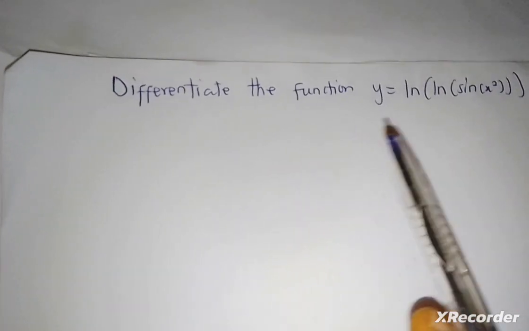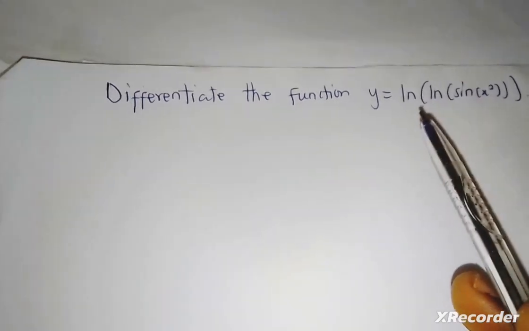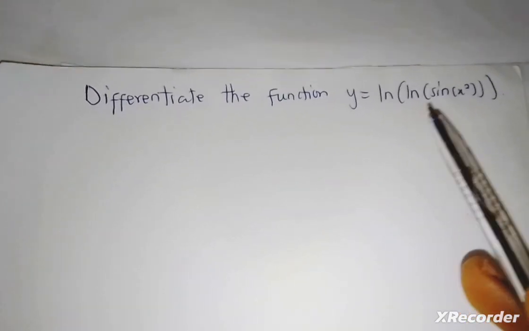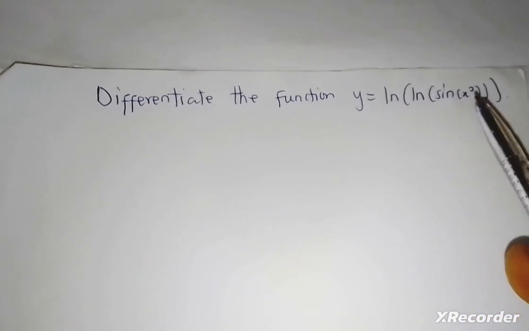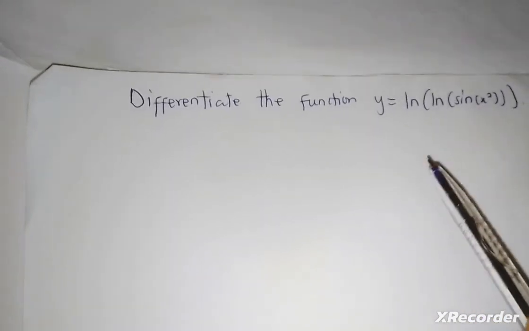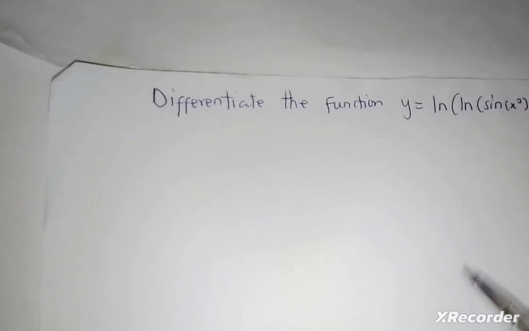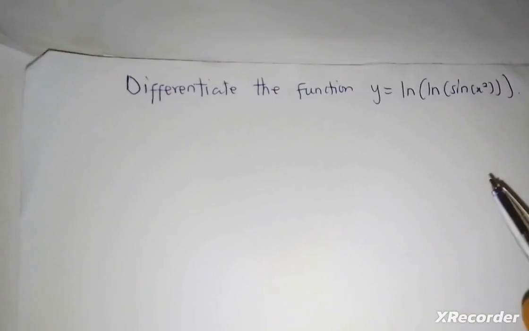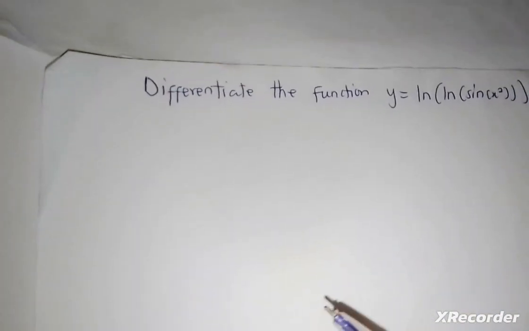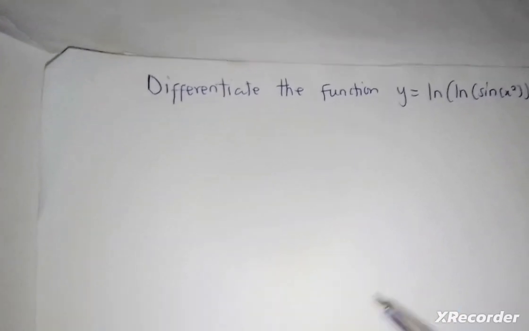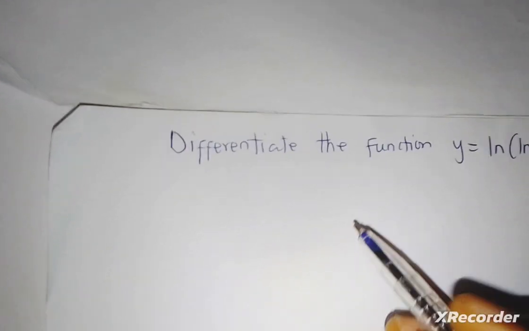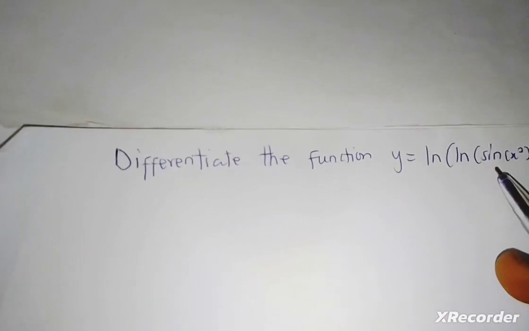So it's a differentiated function y is equal to ln of the expression, ln of another expression, sine of another expression, x squared. So this is a composite function having 1, 2, 3, 4 functions combined. So let's see how I'm going to differentiate this function stepwise. Please follow as I go through the various stages to solve this problem. So let's start. So we have y is equal to this.